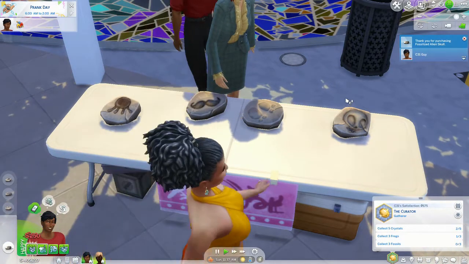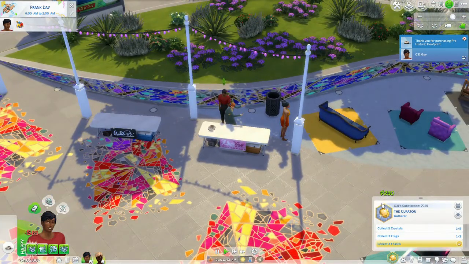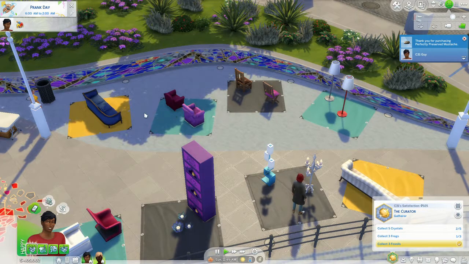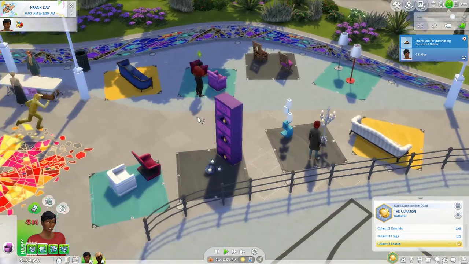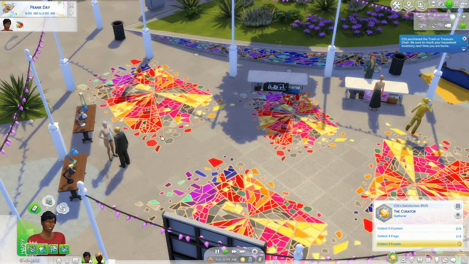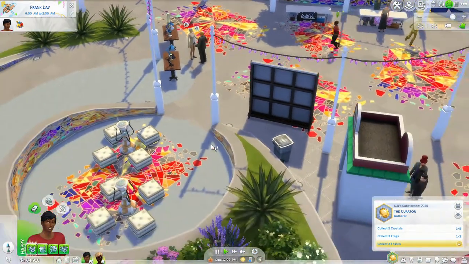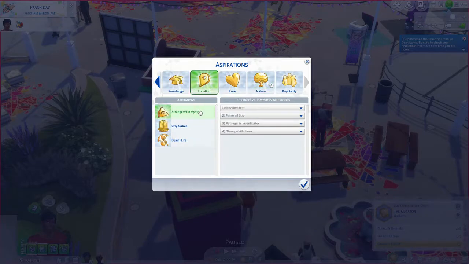They are objects that a Sim can buy or find within the overworld. The flea market event also has these unlockable trash-to-treasure furniture, which is essentially a kind of, I suppose, furniture that a Sim can buy that isn't essentially worth anything.